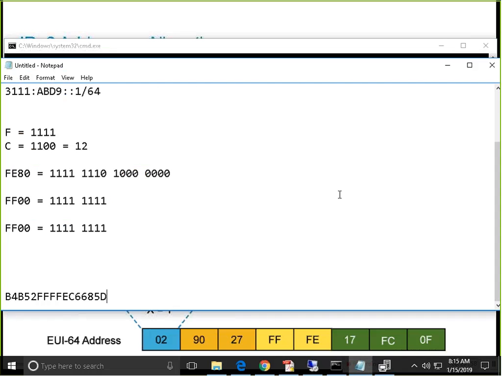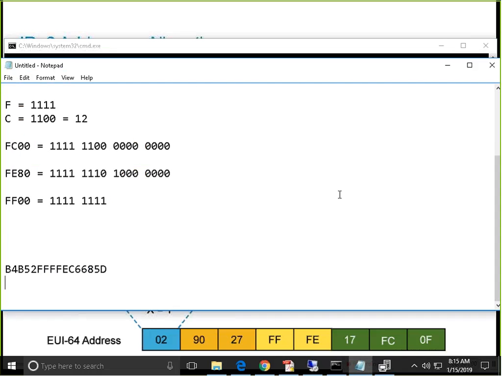But in this case also, if I want to represent B, how will I represent B? B represents 11. Do you agree? So 11 would be like this: 1011. 4 is represented as 0100. Do you agree?